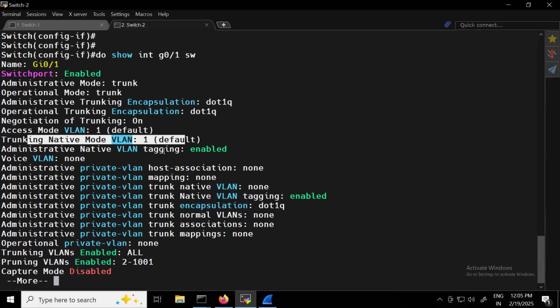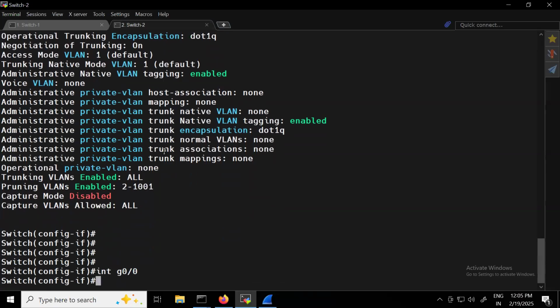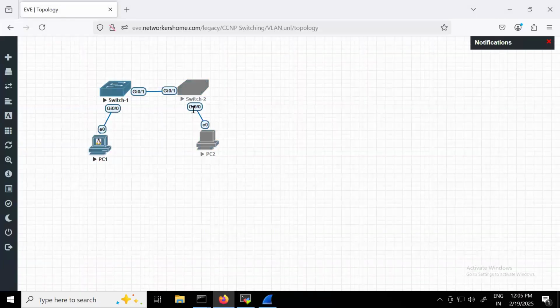And same thing here, interface gig0/0 switchport access vlan 10. So both of the gig0/0 interfaces have been added to VLAN 10 and gig0/1 is trunk with the native VLAN configured as 1. Okay, and I'll configure IP addresses.